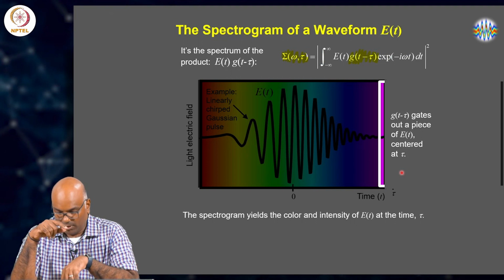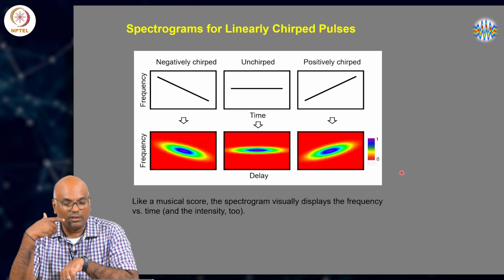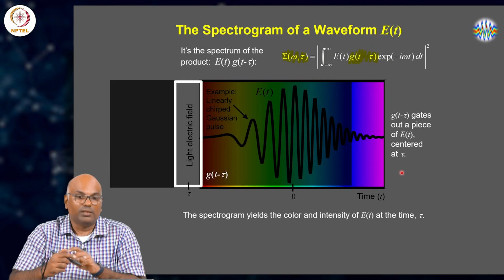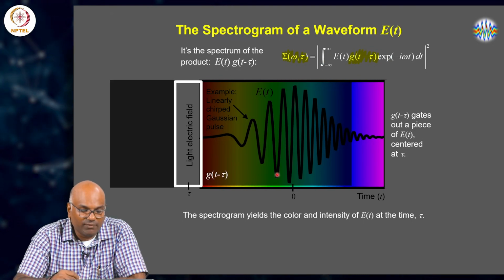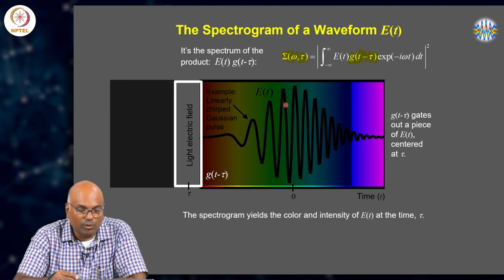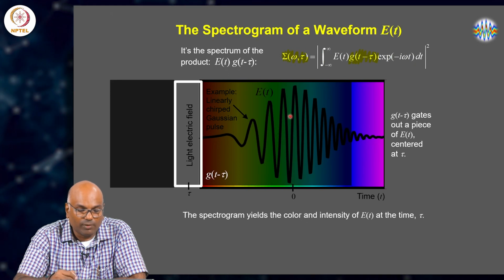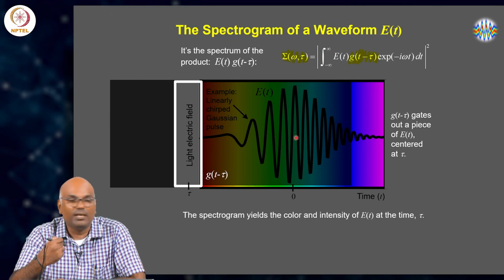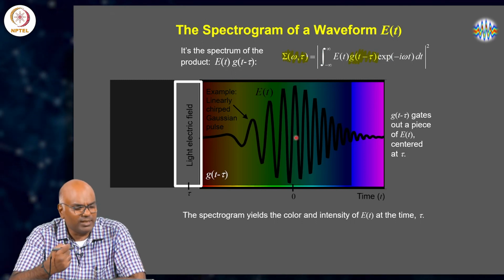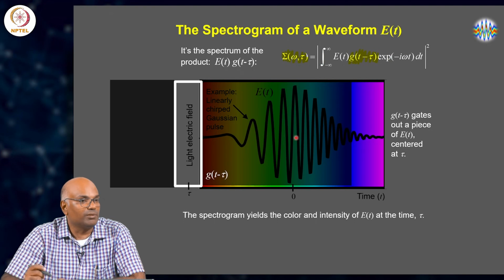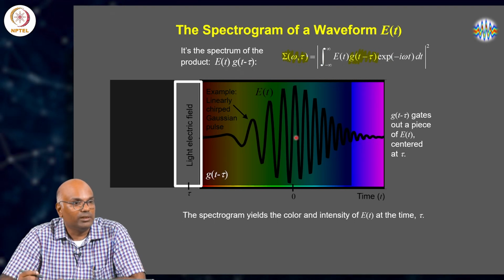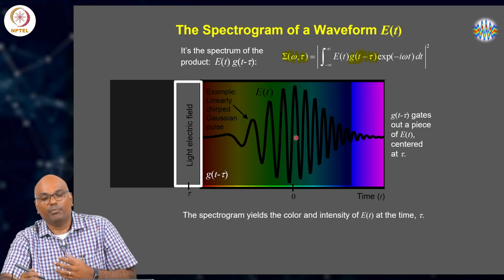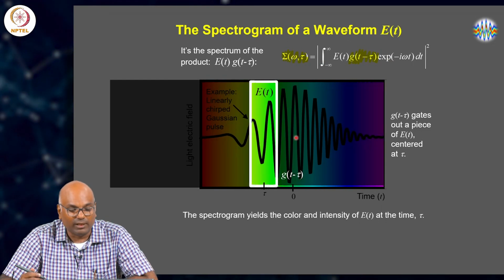Now, because we are trying to measure a pulse like this, understand that we are trying to measure also things which have fast oscillations. So, my immediate tendency would be to say, hey, let us get as narrow a gate function as possible, right. Let us get a very narrow gate function. Ideally, mathematically, my best choice for a gate function would be a delta function.